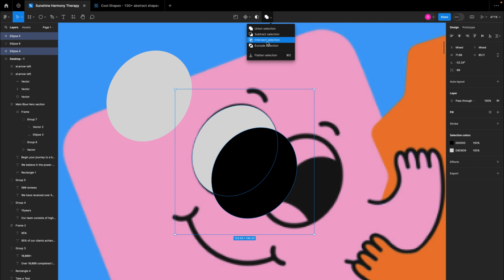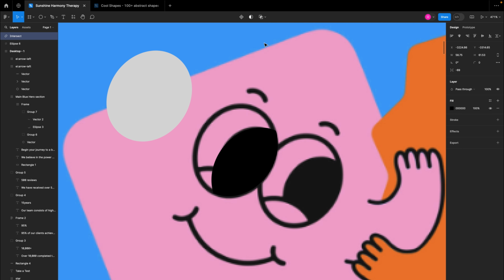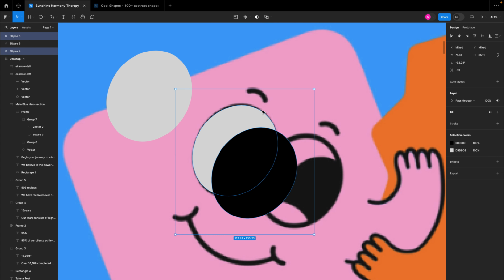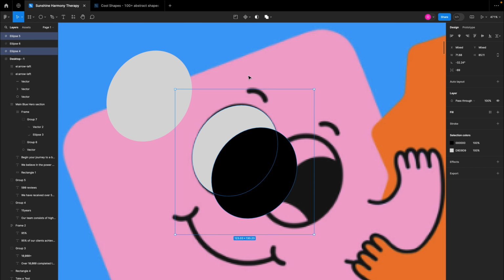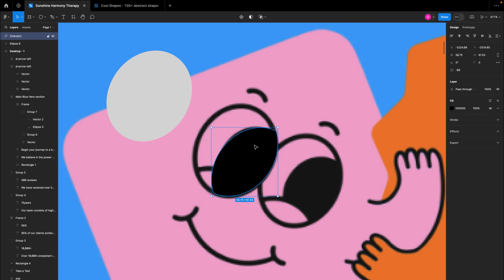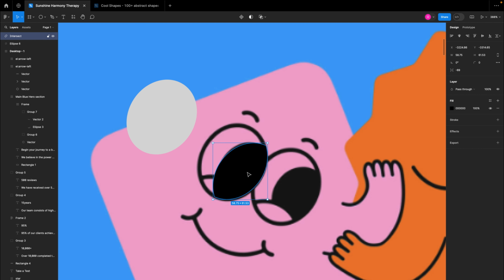I'm going to come here and click on the intersect selection. What it does is it only shows us the intersection between this circle and this circle, which is this middle ground here. So I'm going to select both of them again, come here and click on intersect selection, and that is how you make use of intersect selection. So we now have this black dot, but you can also see that we have this little rounded corner here, and we are also going to do some things to achieve that. So I'm going to take this out.